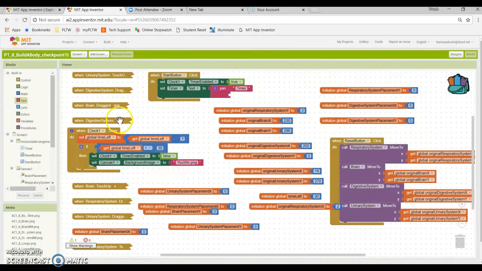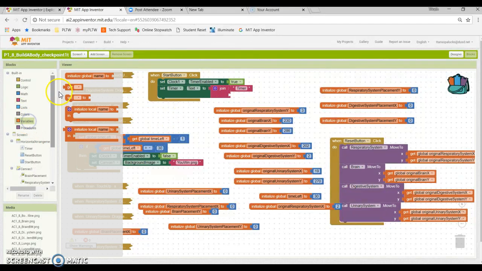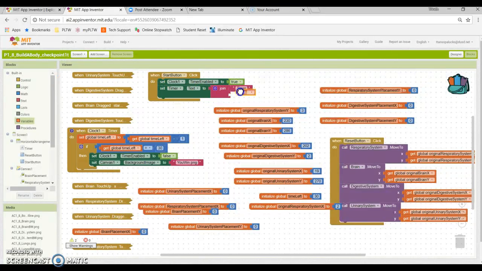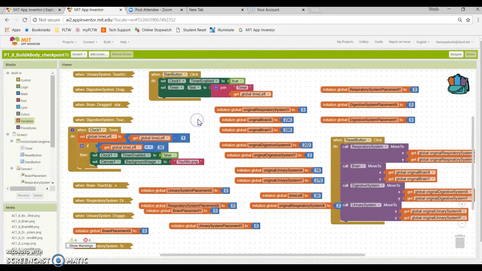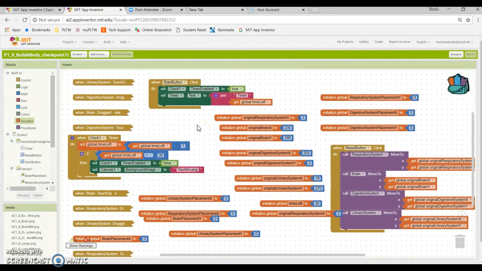Okay, then use your variable global time left. So that means that you initialized your global time left to 30. So when you press the start button, it will find the global time and initialize it.